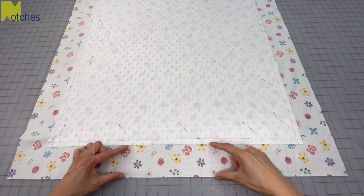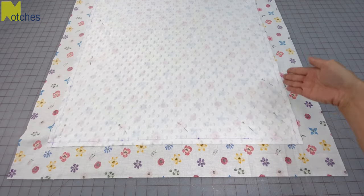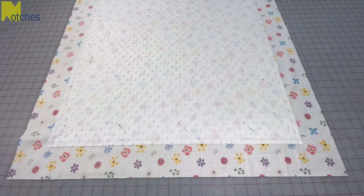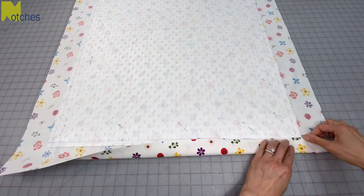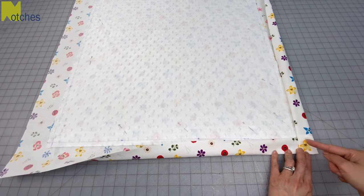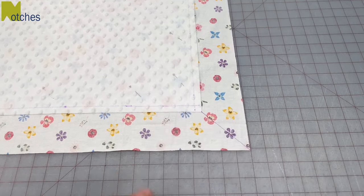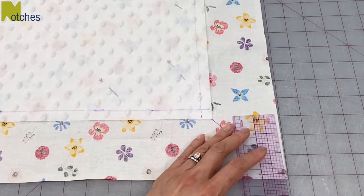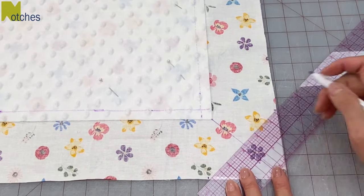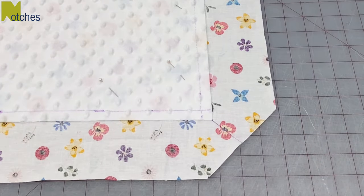So what you end up with is the outer fabric three inches bigger all around and everything pinned in place. You also have the lengthwise grains of the fabrics matched up and also the crosswise grains matched up. The way this works as self-binding is the outer edges get wrapped on top of that inner layer and then we need to create a mitered corner. To do this we need to draw a line from the inner corner to the outer corner. Then mark three and a half inches from the outer corner on both sides. Join those two marks creating a 45 degree angle and then cut along that line to remove the corner. Then repeat for all the other corners.